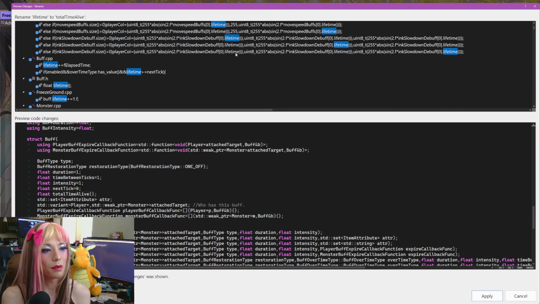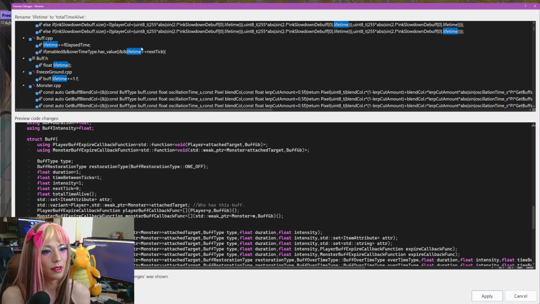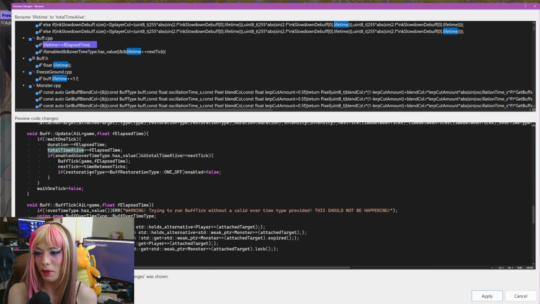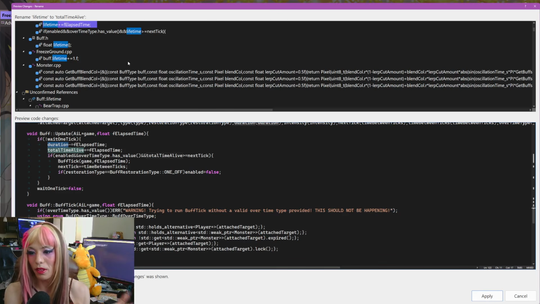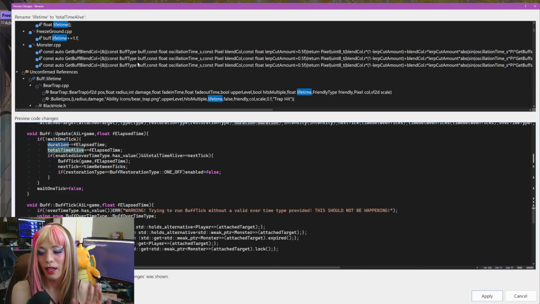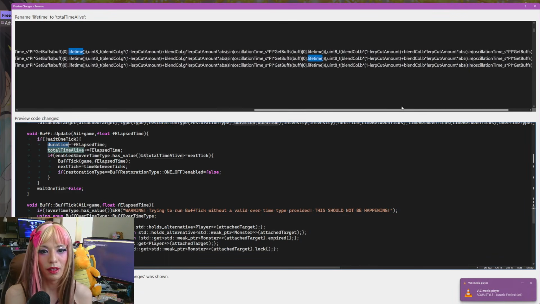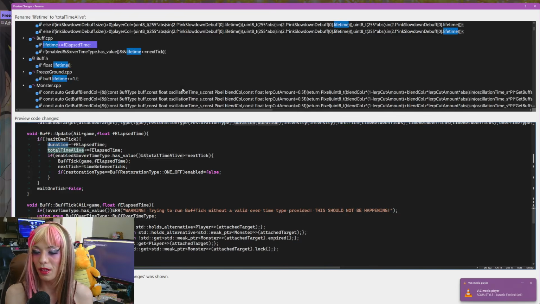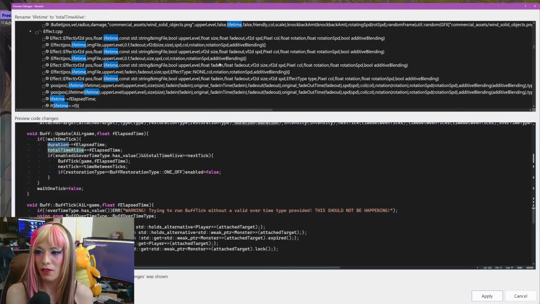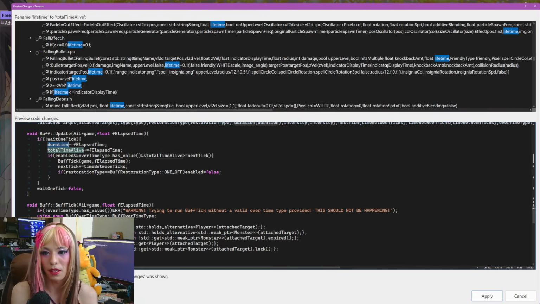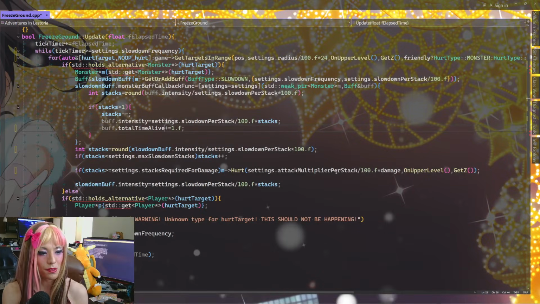Let me see here. So yeah, we have all these places where, you can see here in the code, lifetime plus equals elapsed time. You can see that's actually what it's supposed to be for. It's supposed to be the total time alive, while the duration goes down. So naturally in my head, I was thinking, we used lifetime in the past to indicate how long something should live. Why would we change it now, in the buff system specifically? So all these changes here make sense. I agree with all these, and all these are just lifetimes for other places. They just happen to use the same names, so we're not going to apply them to those.